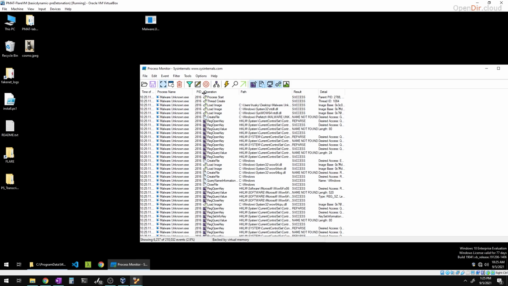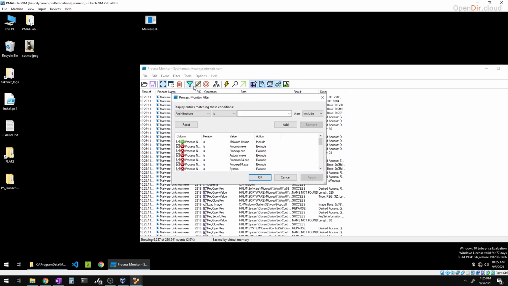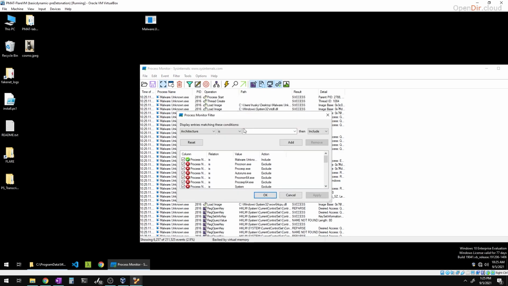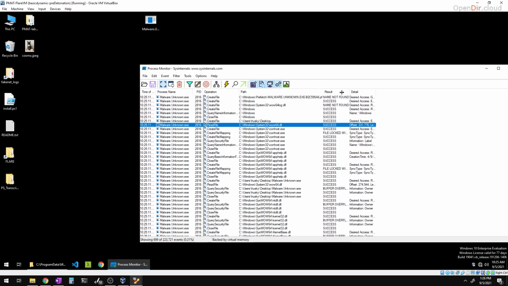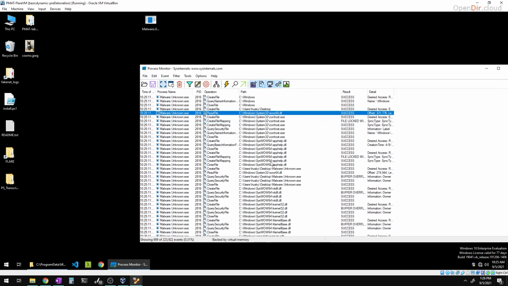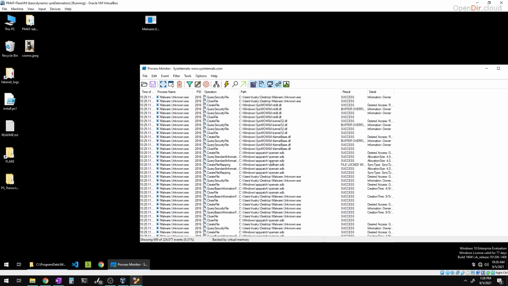Now, the operation column right here is also one of the most important things that we can look at. So we can take a filter criteria of operation contains. And what if we want to see everything that has to do with files? We can say add to files, and then we can look at, okay, we've got create file, we've got query name information file, we've got read file, and we can expand this path field here and start to take a look at all of the interactions that are taking place.